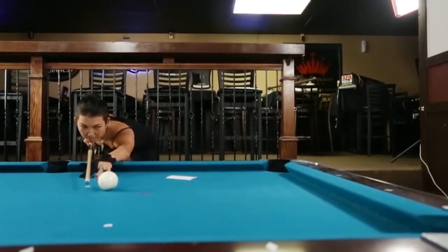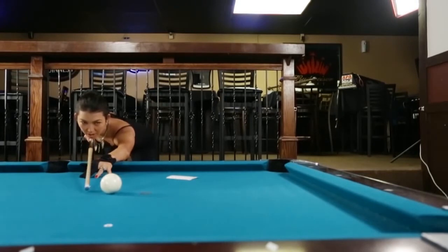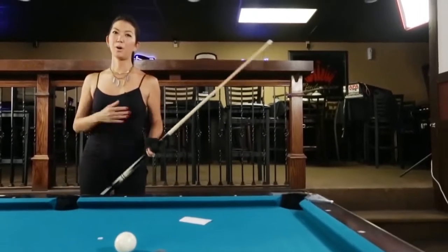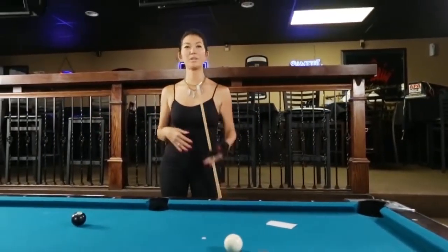you see where my tip is? I can actually see that it went through the center of where the cue ball began and that I followed through properly. All right, so the perfect swing, work on it, work on it, work on it, but enjoy yourself.